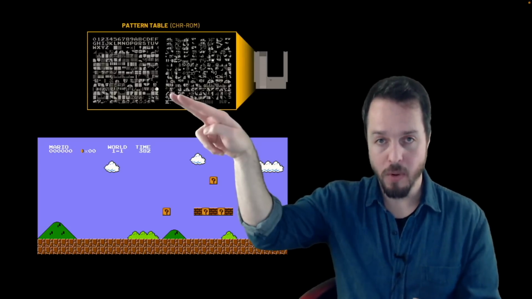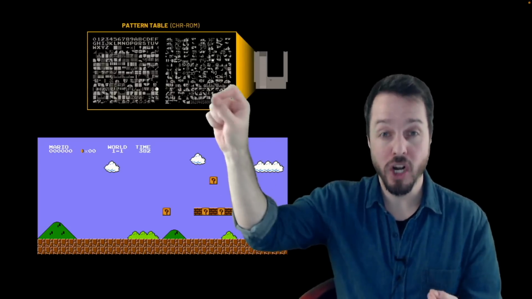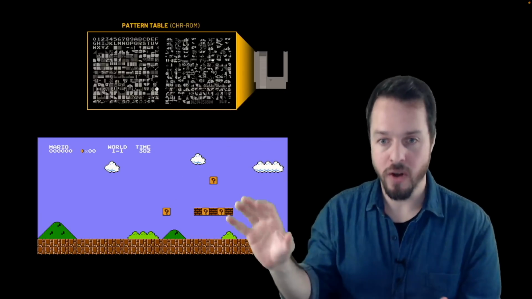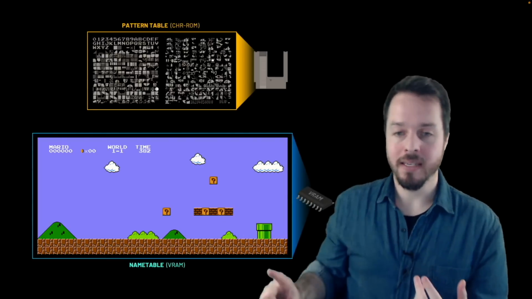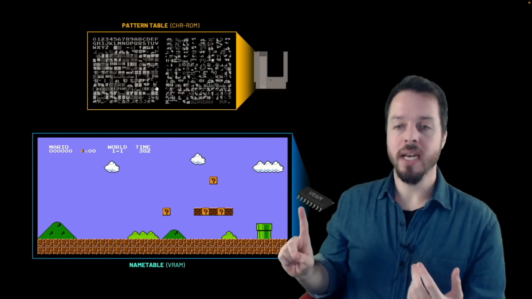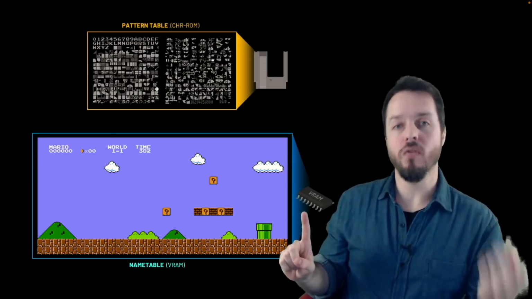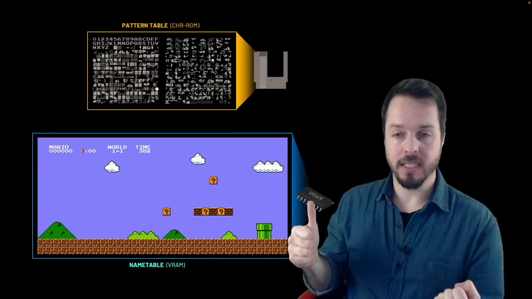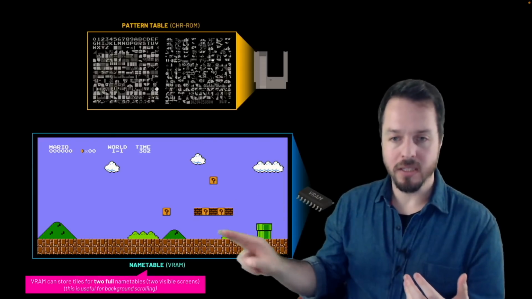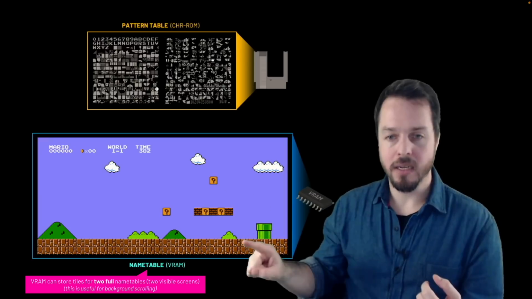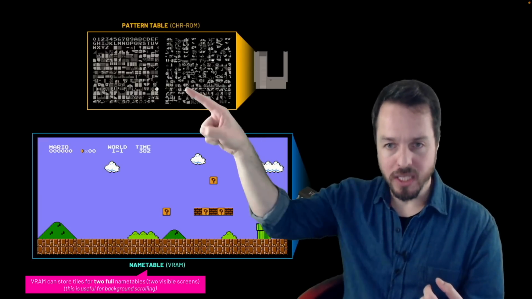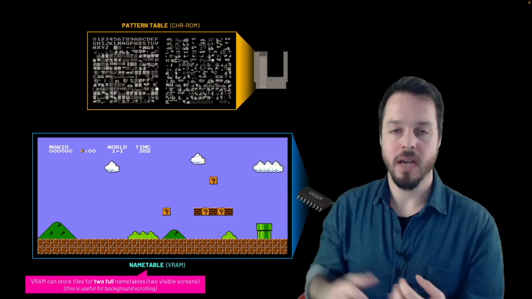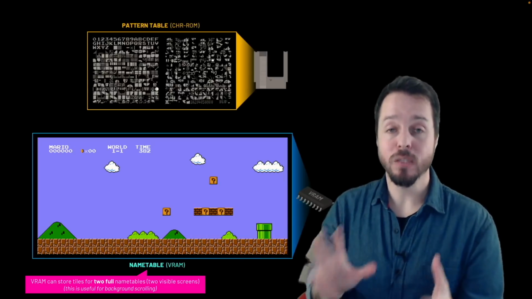And then the pattern table we are going to use is almost like the brush that we paint the canvas with. And the canvas, the screen that we're going to be displaying, this is what we call the name table. And the name table is stored in another chip called VRAM, the video RAM. So the NES has a video RAM chip that is 2 kilobytes in size. So we have 2 kilobytes of information that we can populate based on those pattern tables. So we use the tiles from the pattern table in the cartridge to paint the name table of our VRAM. This is what the NES does.